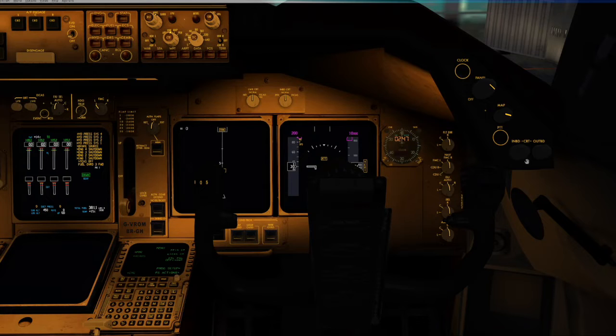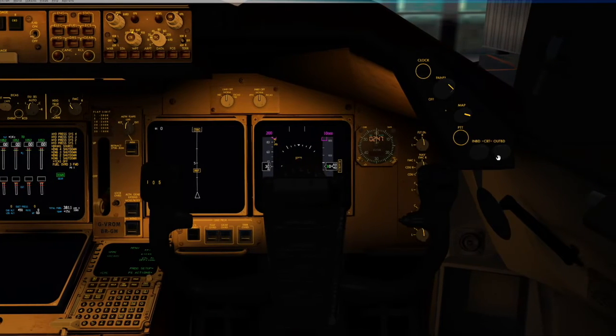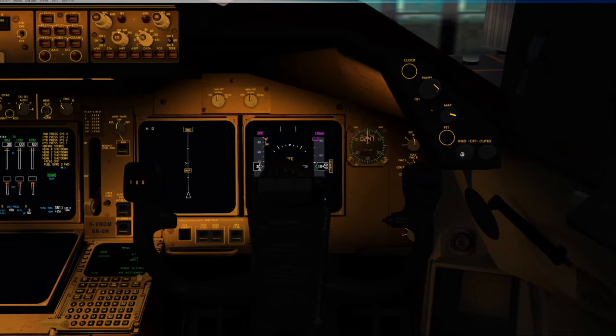Now you also have the switches down here for the outboard. Move over a little bit so we can see it. For the outboard switch, again, that's the brightness of the PFD, and the inboard switch is for the ND. And again, there's a small inner switch, and that's for weather radar returns on the ND.